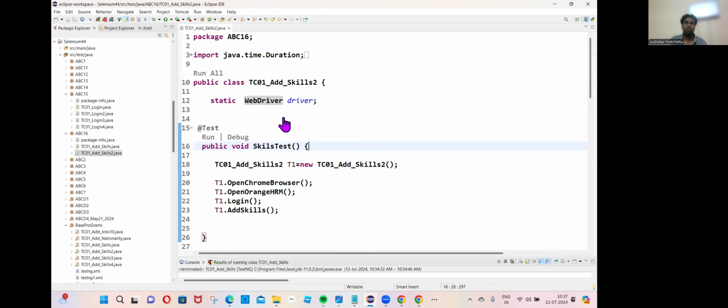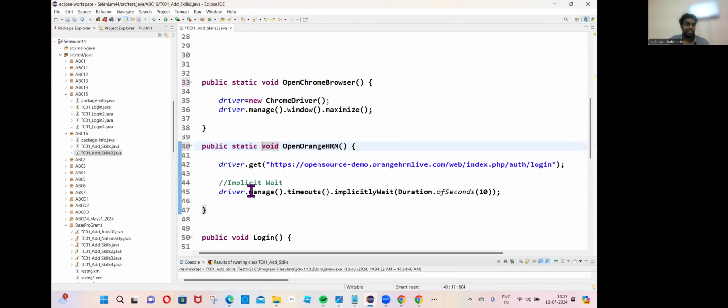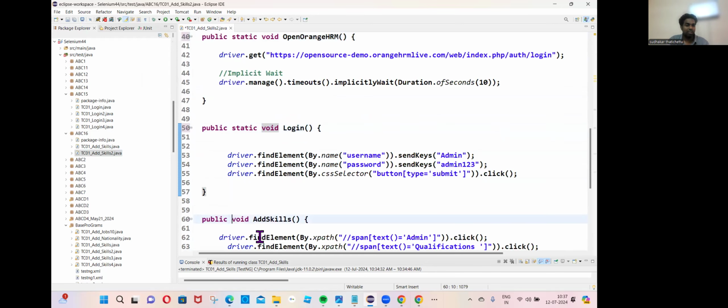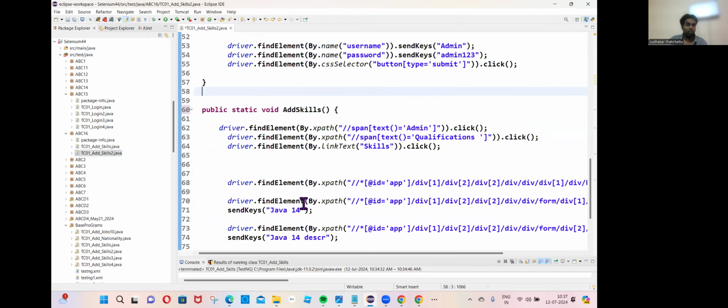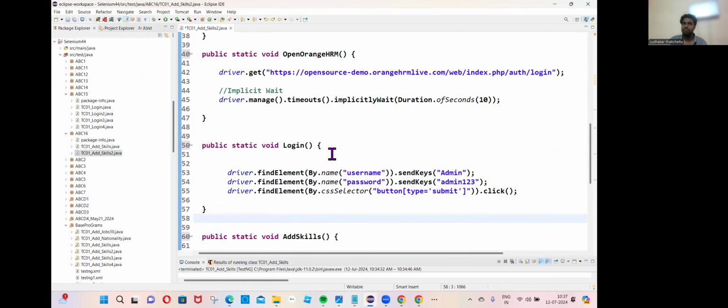Okay, so that is the thumb rule. And every method you have to declare with the keyword static. What is meant by static? We can discuss in the next classes. So just I am telling, in Java there are two types of methods. One is static methods, another one is non-static methods. So if you want to write static methods, you have to write public static void like that.